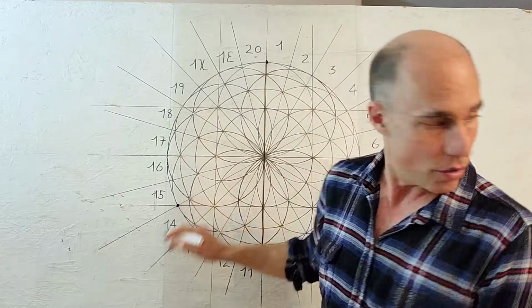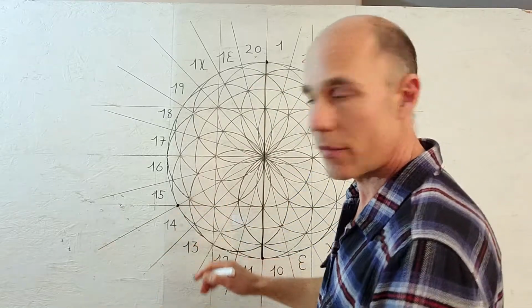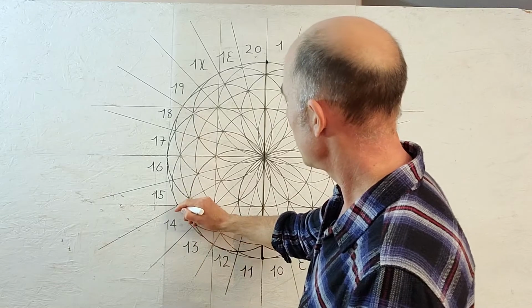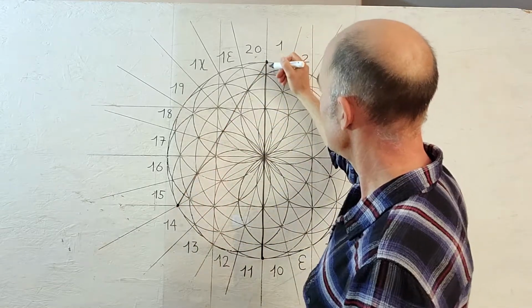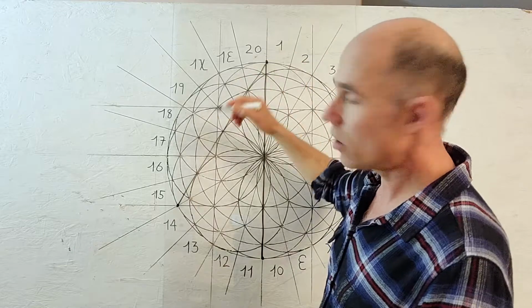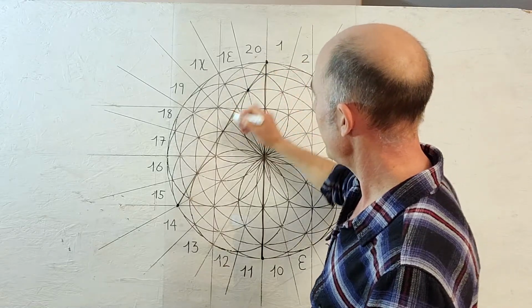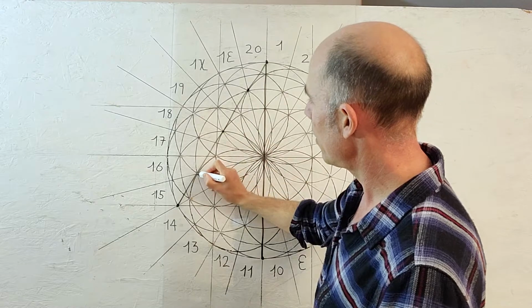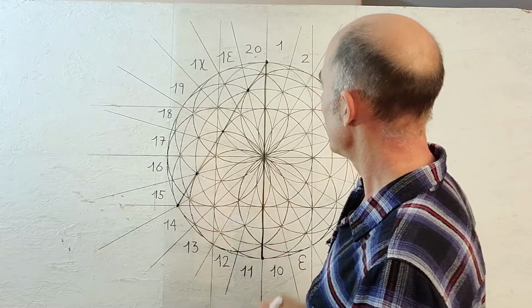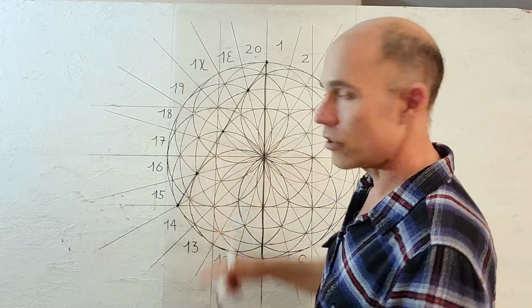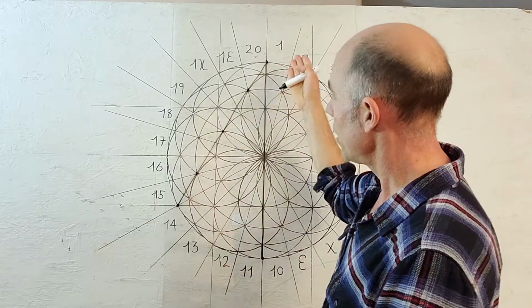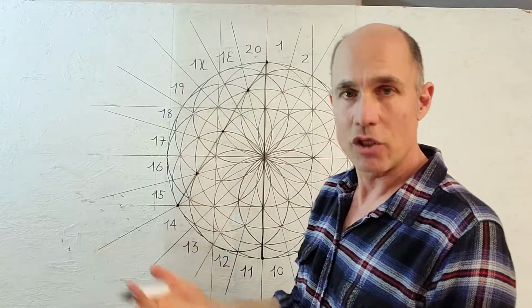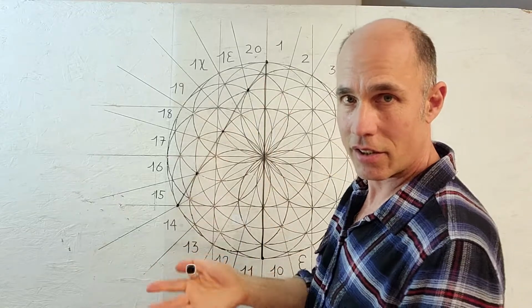I'm going to see if I can do it freehand. Something like that. There we go. We can see how it's intersecting a lot of the points along the way here. That one there, and that one there, and this one here and there. There's a lot of points that line is going through, so it's, again, quite an important geometric line in this design.